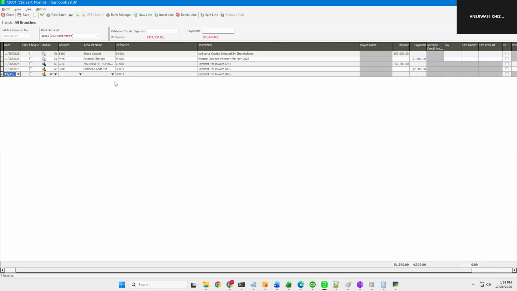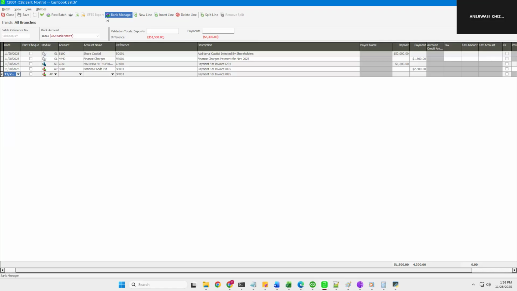Otherwise, if you fail to define the transaction, whatever you're going to be putting in here is wrong. Now, there are buttons up here. Bank Manager, we don't use it because Bank Manager has to do with linking up with your bank and importing transactions directly into Sage Evolution. In South Africa it works because their economy is a bit advanced and their banks allow that. In Zimbabwe, we are still to have that.